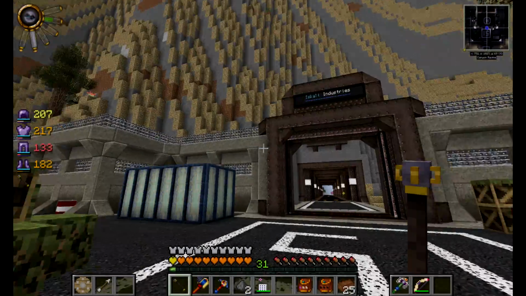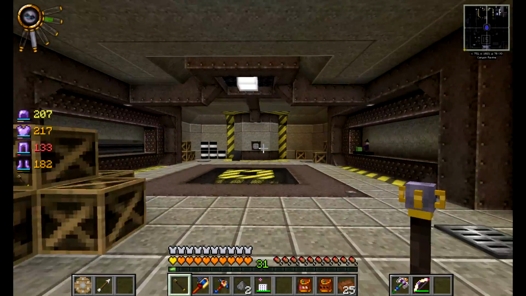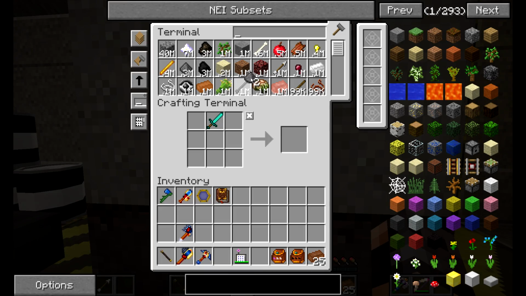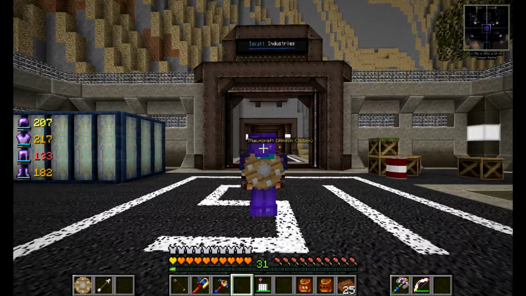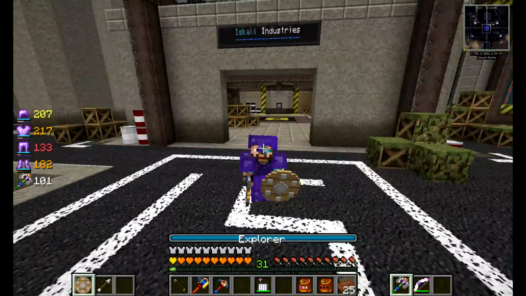Wow, my frames just dropped. They just dropped instantly when I jumped down from that sign. How's it going, guys? Are you doing fabulous today? I hope that you are, because I am. Look at me. Look at my back. I got a shield on the back. That's right, I am playing around.